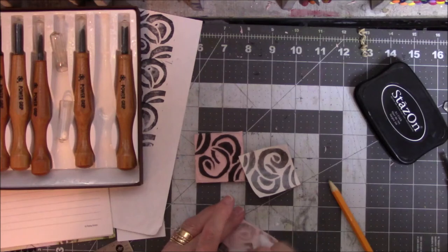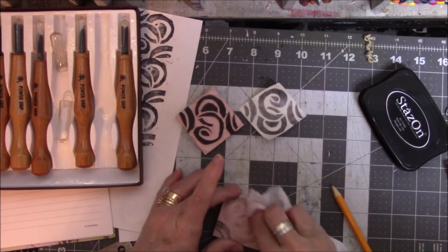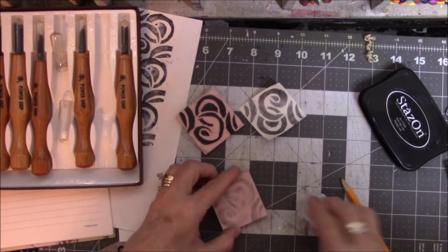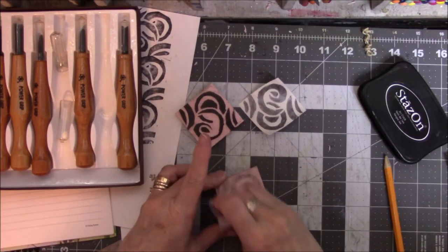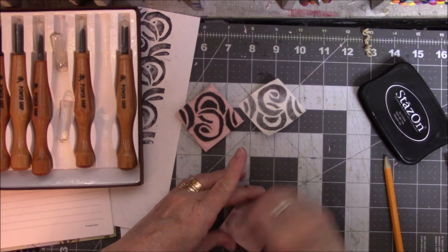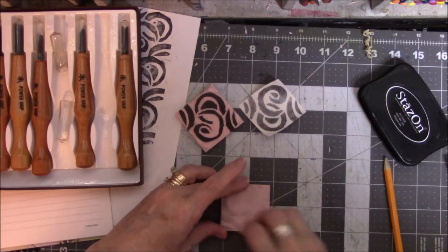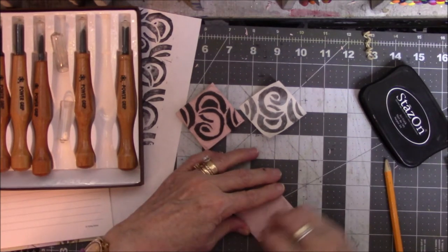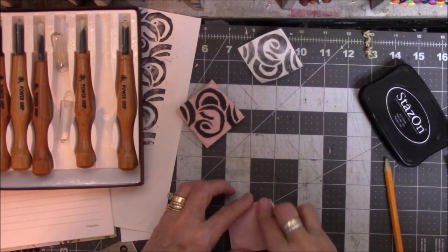I spray it on the baby wipe and I rub it some more. And I rub it really hard. And it gets a little results, but not exactly what I was looking for. So as I'm rubbing, I'm thinking, how can I salvage my project? We're going to salvage by rubbing harder. And we just rub some more. And it does get lighter and it gets better. I don't know if you can see the faint design on it still, but you can still see the design from the graphite.